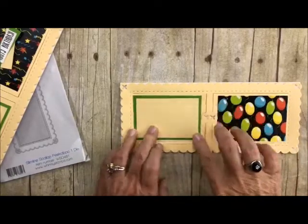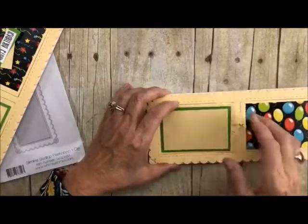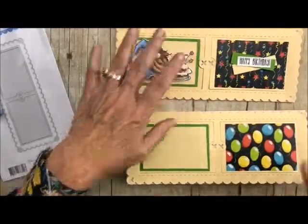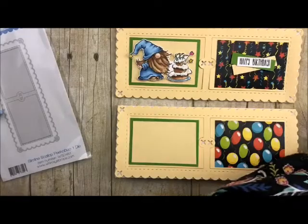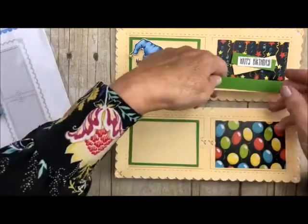I love this adhesive. It's just very forgiving, but it holds super good. All right, so there's that one. Now, if I bring this back in just to show you what I'm doing, all right, so now the words right here, what I did was I just took some scrap pieces of paper that I had, and I just randomly cut just a couple of pieces.